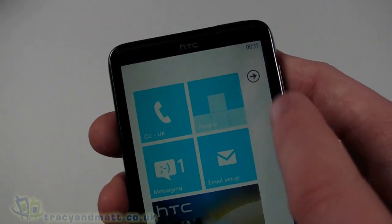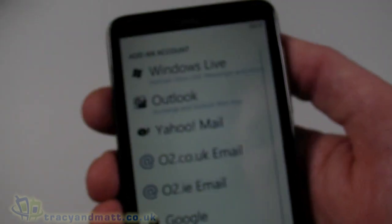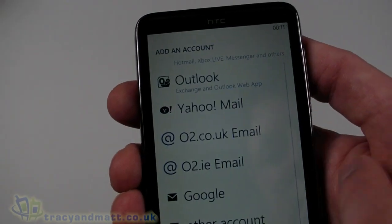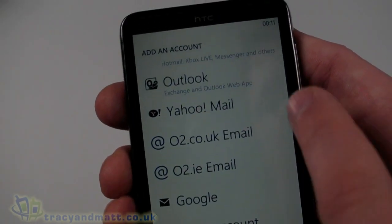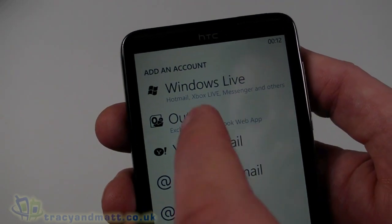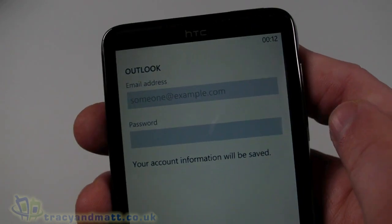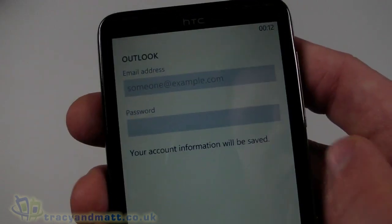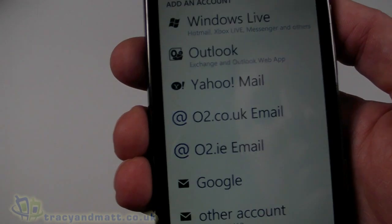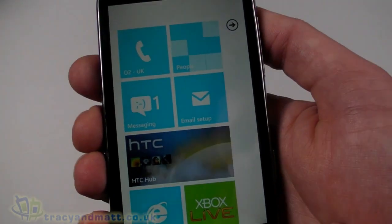People includes Facebook and Twitter. You can get your email set up here, and obviously you can set up Windows Live, Outlook, Yahoo Mail, and all these other accounts — they actually have wizards so you can set them up. Setting up Outlook with Exchange is pretty straightforward — it just asks you a few questions, and if you've got an Exchange server that supports it, you can do it by putting in your email address and password. Otherwise you have to put in the server settings and a few other bits. But email setup is pretty straightforward under Windows Phone 7.